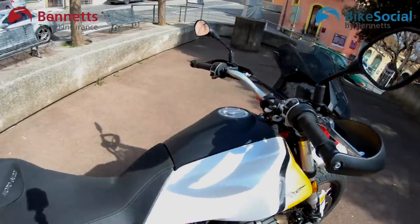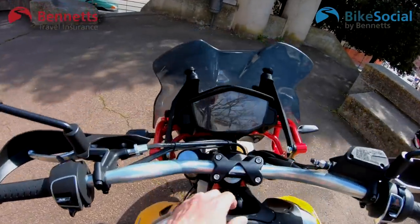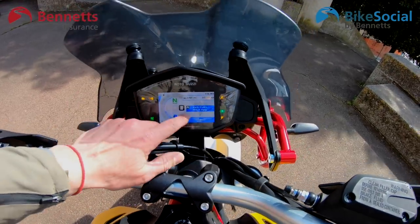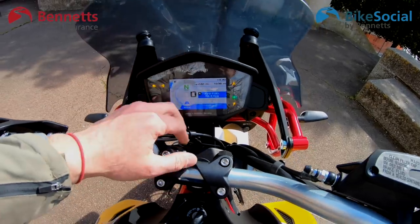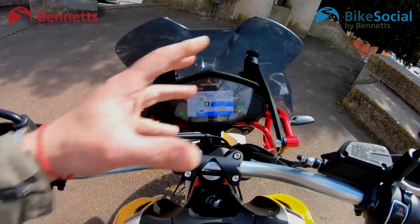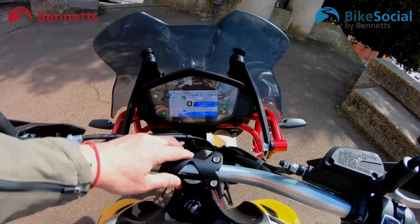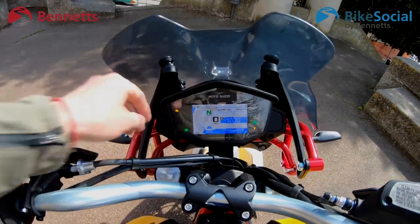The clocks are actually, for all the TFT blarney, fairly, fairly basic. You get all the information you need. They're very pretty. It's quite a small dash. I think the only problem is if you get tired of the blue, you can't really change the color or do an awful lot with it. This bike has got Guzzi's Bluetooth integration with your smartphone. So if you want to, you can set it up to have turn by turn navigation on the screen. And it can, I think, tell you if you're getting a phone call. I'm not sure if it'll answer it for you. I suspect not. What else have we got?